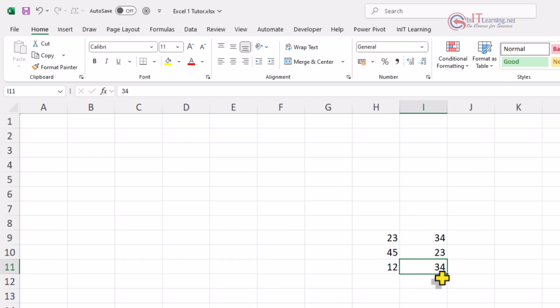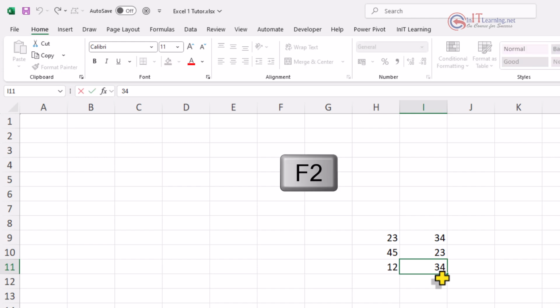So if I've got F2 and the decrease volume on mine, so if I want to decrease the volume, I hold the FN key down and press that F2 key, and if I don't hold the FN and I press F2, it takes me into edit mode. Yours could be the other way round, so it might be that you press F2 and it does something like your brightness or volume, in which case you need to hold your FN key to get the F2 to work.